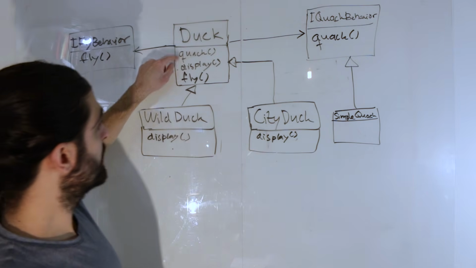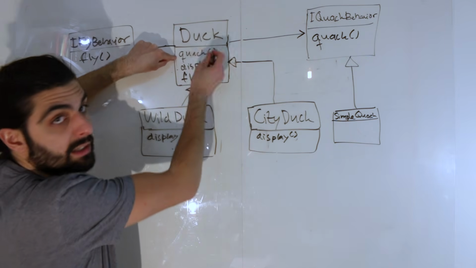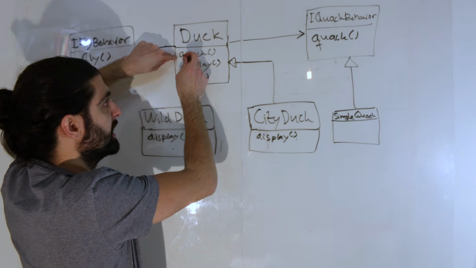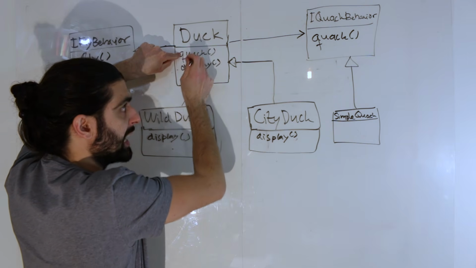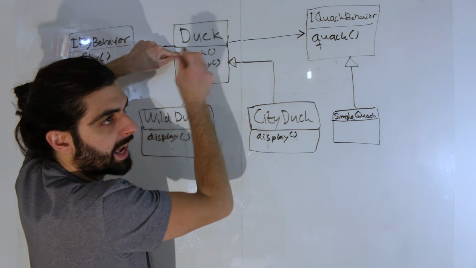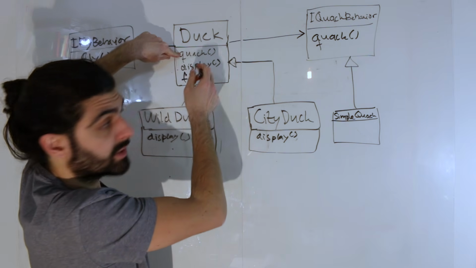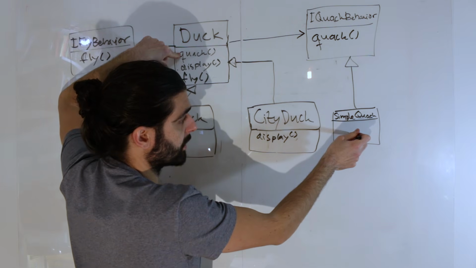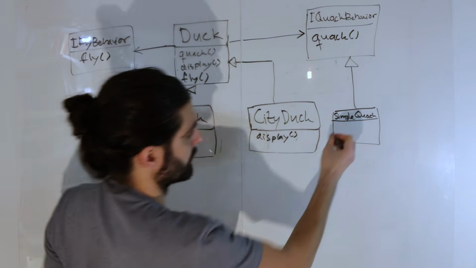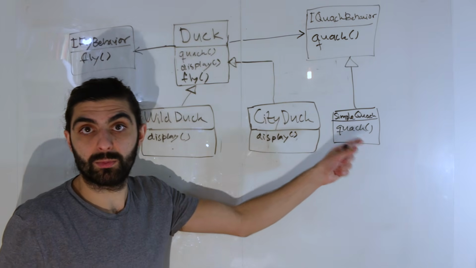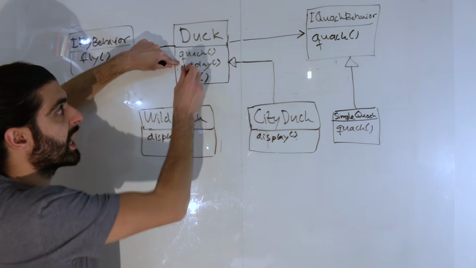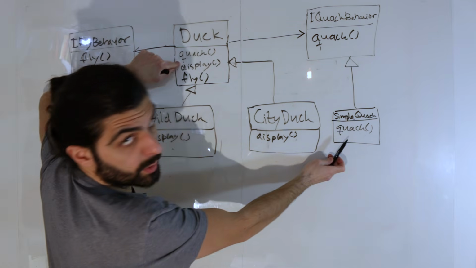And then let's say that this quack method previously had an implementation. We had an implementation of quacking here. Let's now say that instead, what if the quack method delegates to the quack behavior that this duck, the instance of the duck, happens to have? So if this particular duck happens to have a simple quack behavior, then when we call quack, we will run whatever is in here. Sorry, of course, this should be quack. So we run the contents of this method if we created an instance of a duck that has the simple quack behavior.